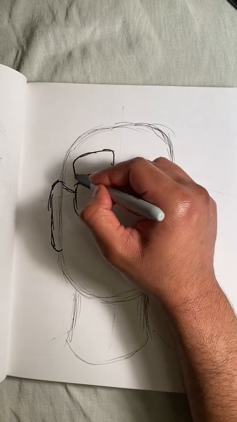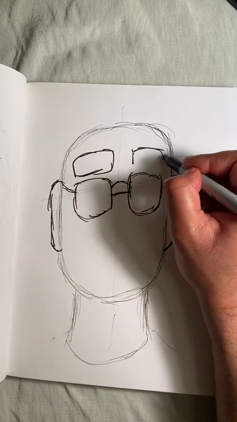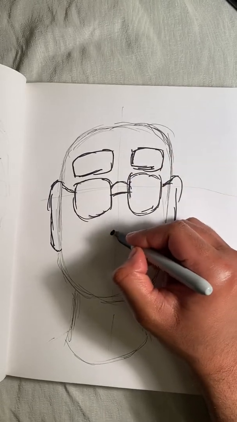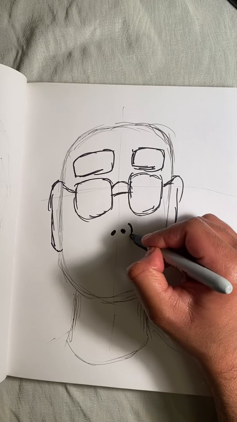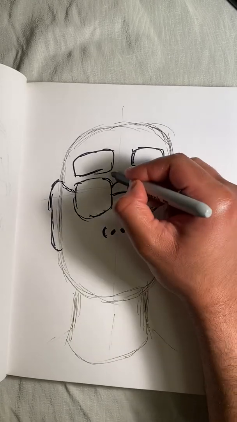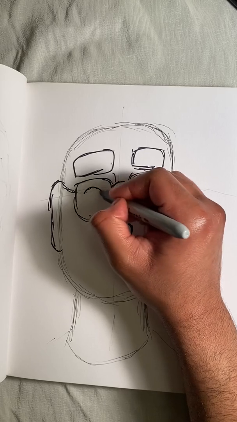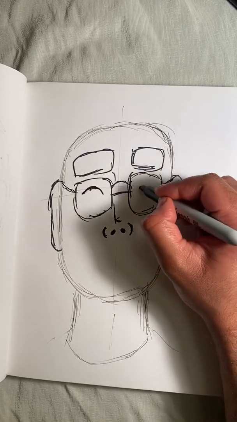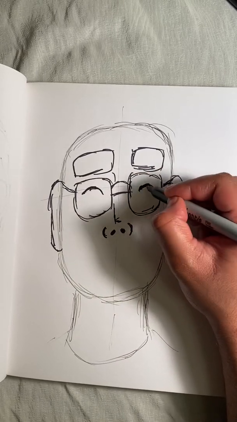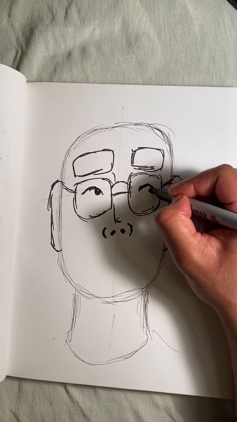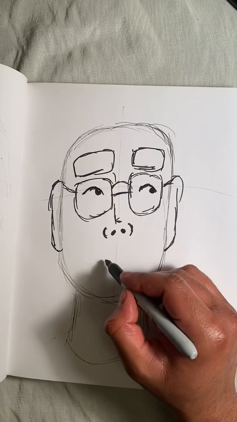So male characters, I like giving them thick eyebrows as well. The nose doesn't really matter. Here we go. And male eyes, they tend to be less detailed for me. The less details I put in a male character's eyes, the better.